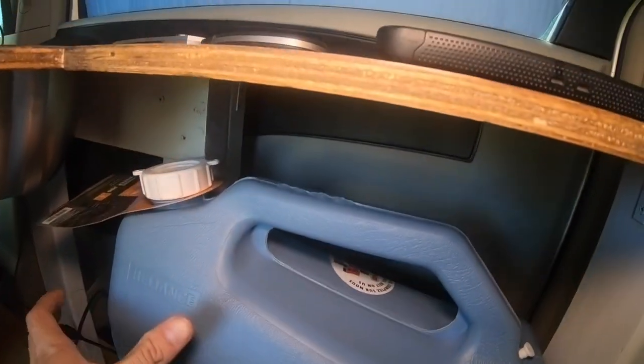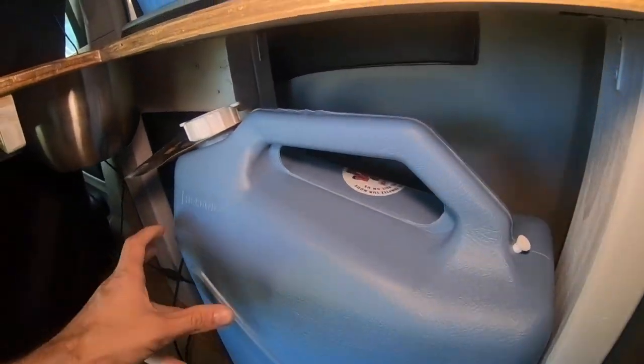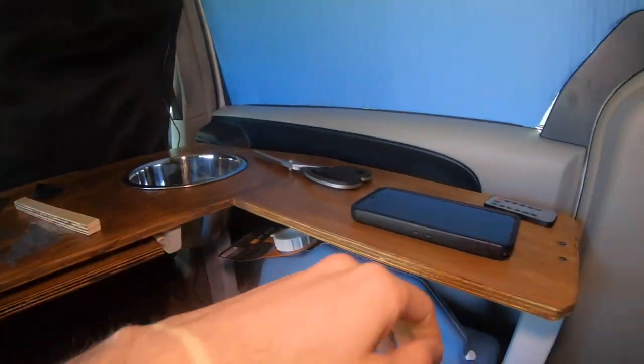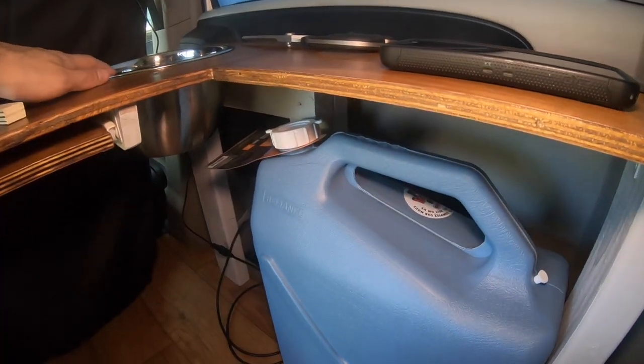A few other things for the water. I put a little front check on it here to hold it in place. And I'll screw some rings in so that I can bungee it down and keep that steady. And I'll do the same thing when I have my gray water tank here, I'll bungee it onto there. And these black curtains, I have some leftover fabric, so I'm just gonna curtain off this area so that we don't see all the water and all that jazz.